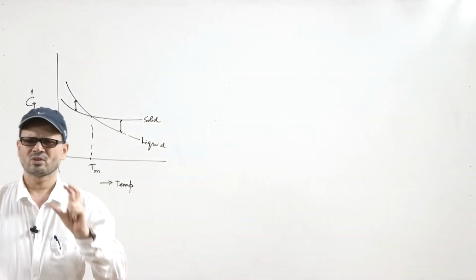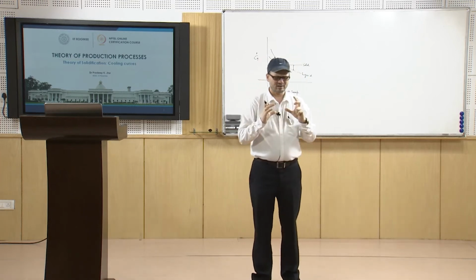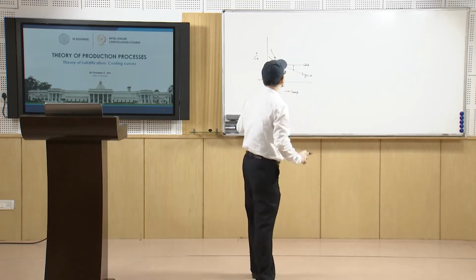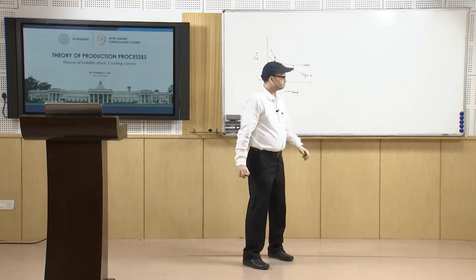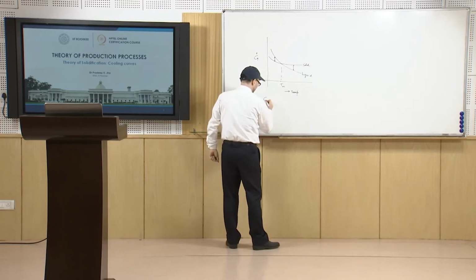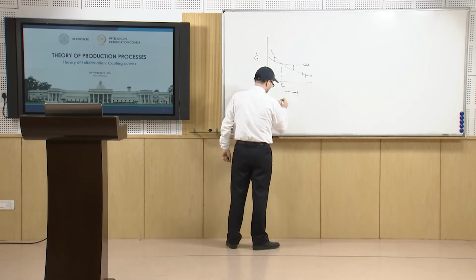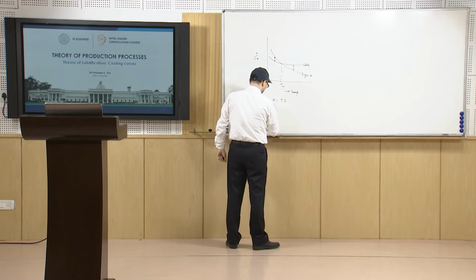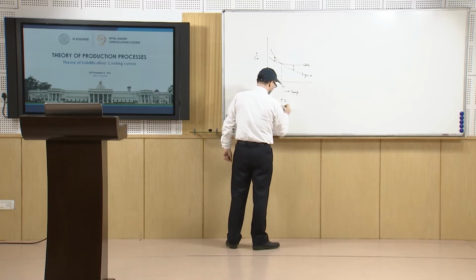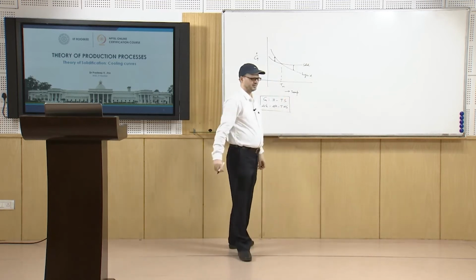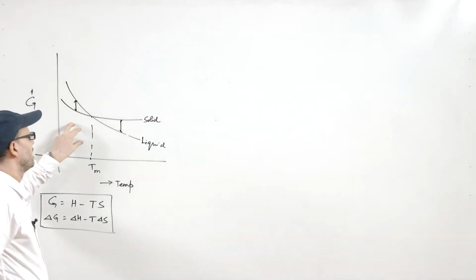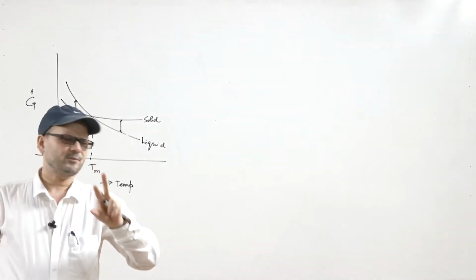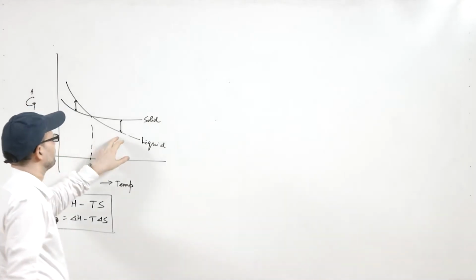So this is the concept of transformation, and based on this, Gibbs free energy is what determines how the liquid changes to solid. Further, you know that G is basically H minus TS, so delta G will be delta H minus T delta S. This is the basic concept for the change in Gibbs free energy, and based on that you have the presence of any phase at any particular temperature.